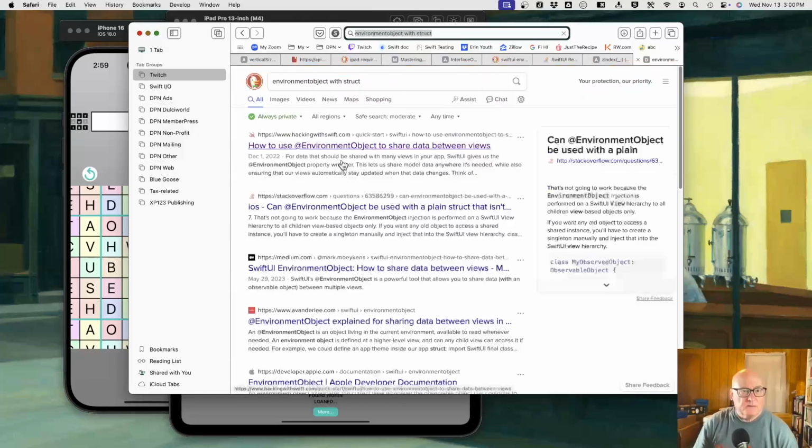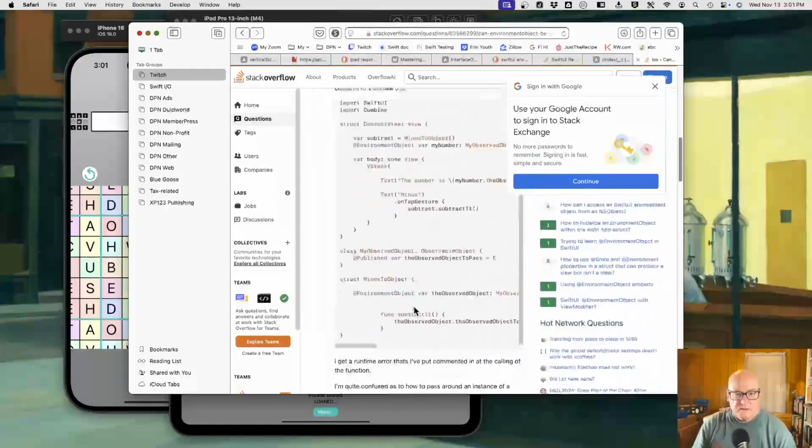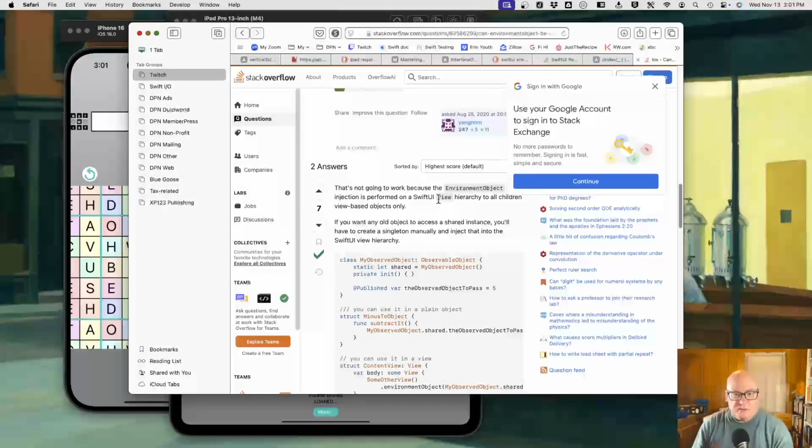This is my problem now. Can an environment be used with a plain struct? I think the answer is no. Injection is performed on a SwiftUI view hierarchy to a view only.